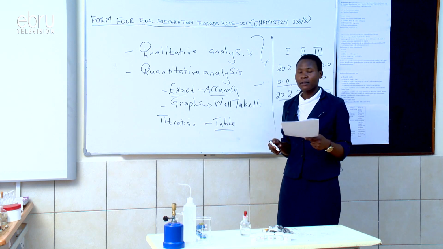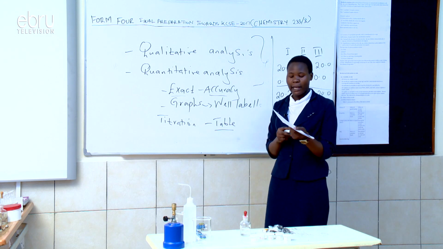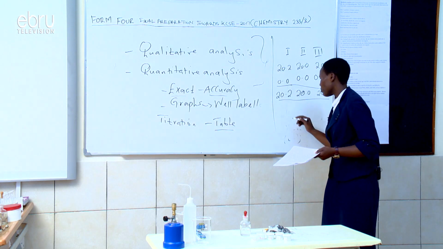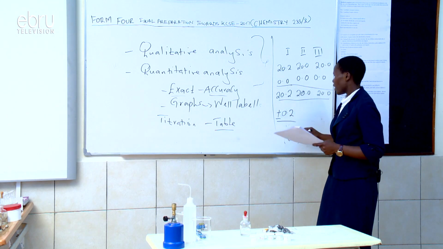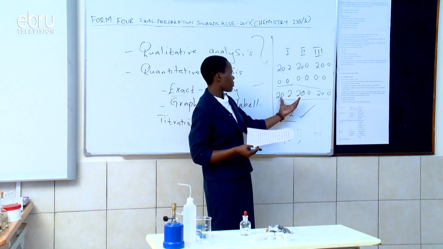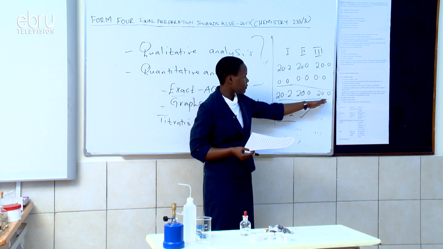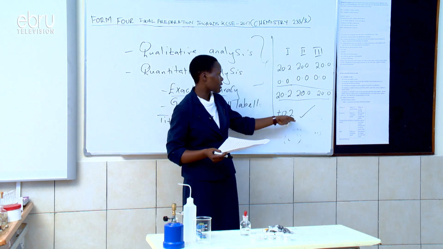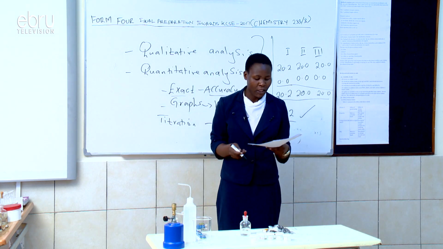Now, when the learner is averaging the values for the titer values, there is need for the learner to use consistent values. The values should have a range of plus or minus 0.2. If the values are out of that bracket, then the learner should use the ones which are close. Maybe if the first two are close within that bracket, then the learner should use that. If you realize your third value is quite out of the bracket, then it is not advisable for the learner to use that. Otherwise, use this accuracy range when calculating the average volume used for the titration.